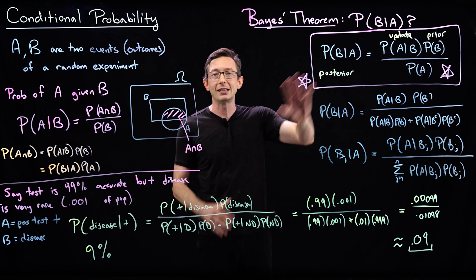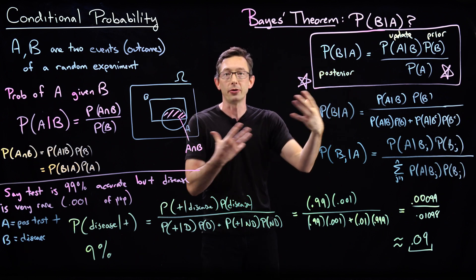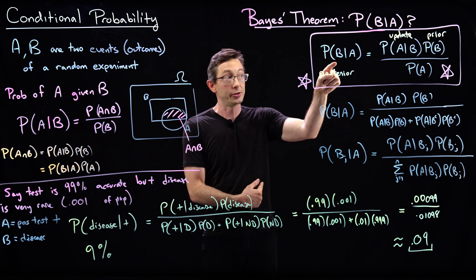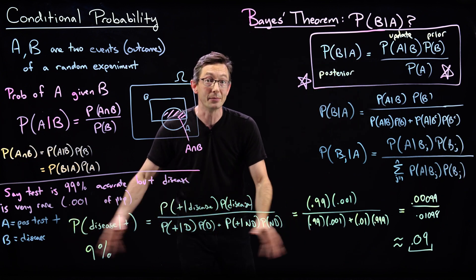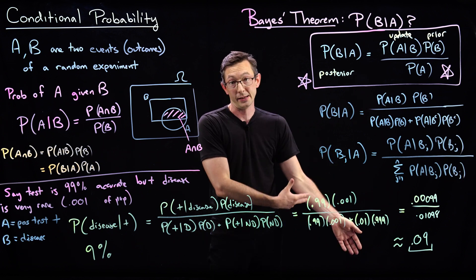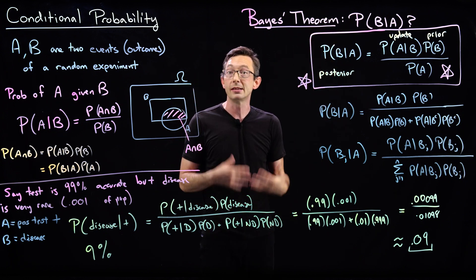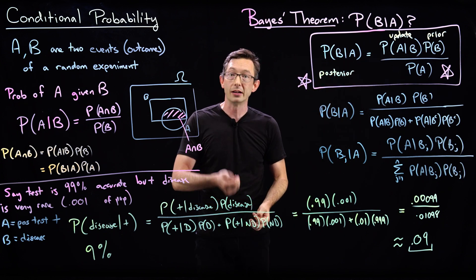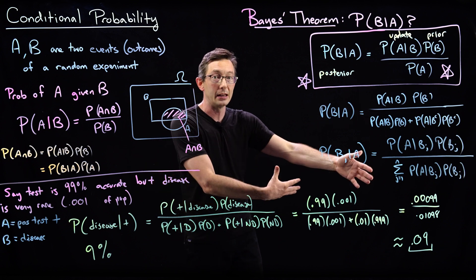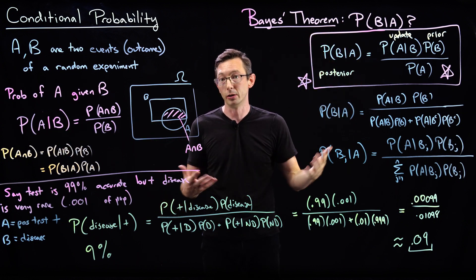That's the kind of thing Bayesian statistics is super useful for. You need to always be thinking: what can I measure, what's the thing I actually want, what's the causal thing? Cancer causes the symptoms and test scores, not the other way around. This is why rare disease screening is followed by secondary testing — like a biopsy — because treating people based on just a screening test would mean treating healthy people 91% of the time. Bayes' theorem is synonymous with inverse problems and inference in statistics. We'll do more examples — flipping coins, updating priors, building sequential experiments in Python. Think about how you could use this in your own work.